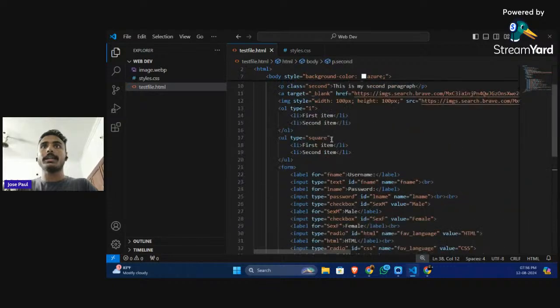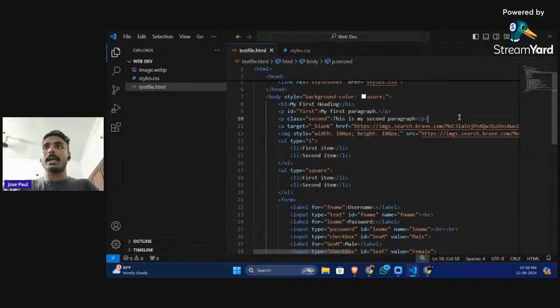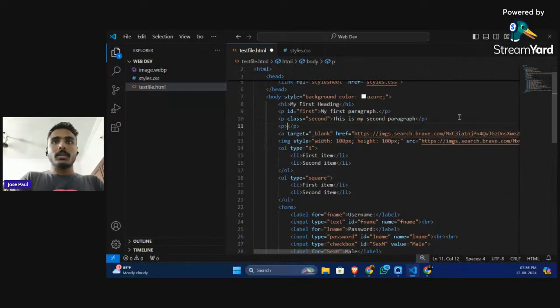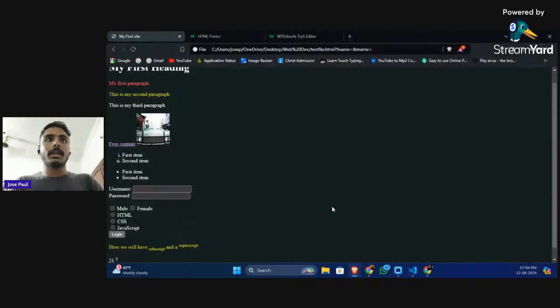Now what if I created another p tag up here, and I told this is my third paragraph, right? When I get back here and reload, it got the predefined color as white. That is the difference that you need to take.